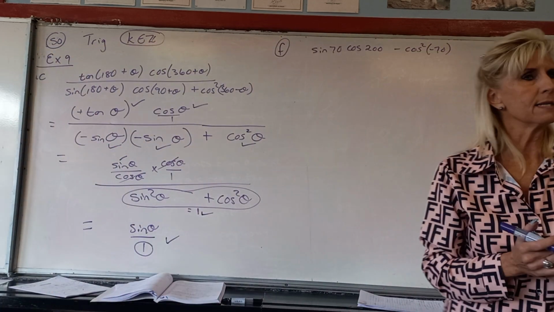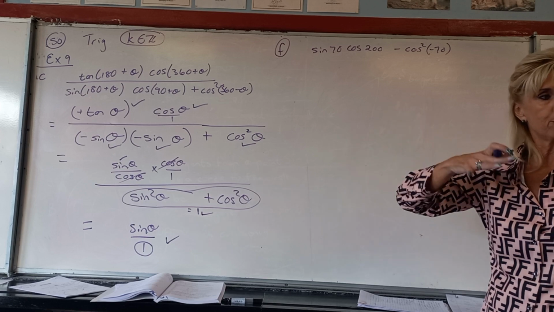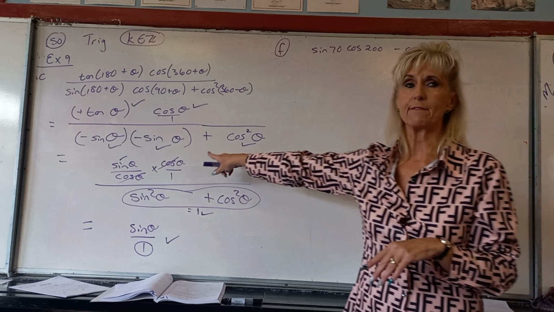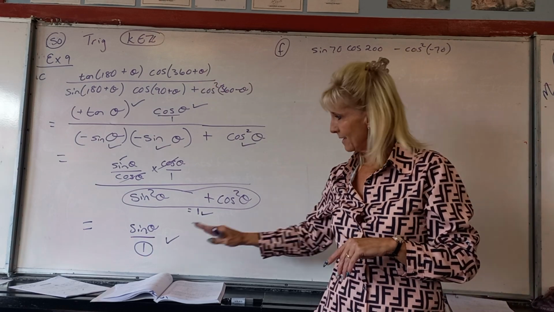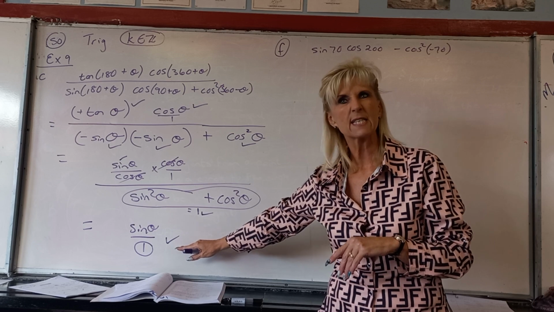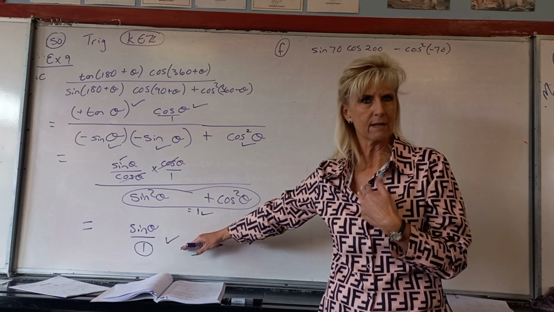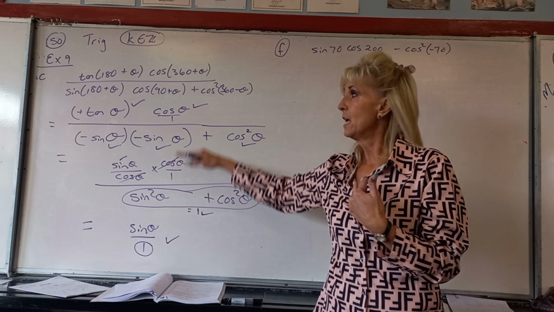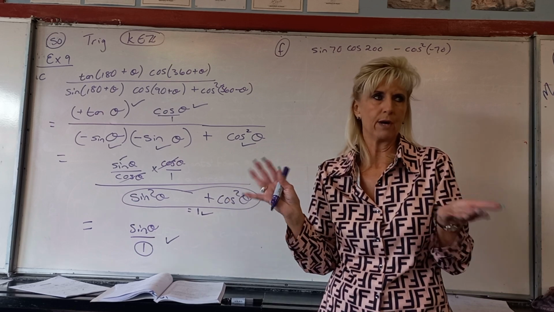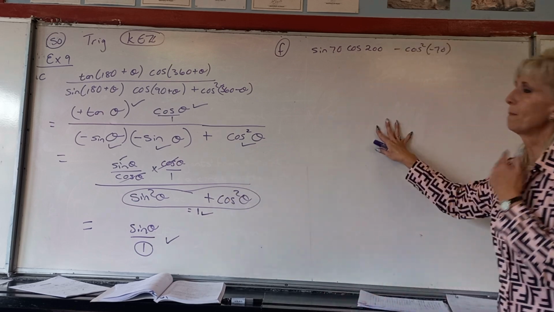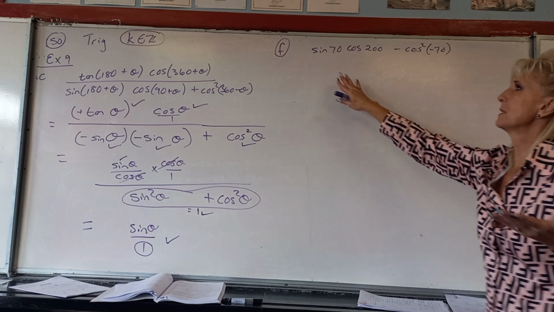Alright, so this one again, is it left-hand side, right-hand side? Now, what would it say? Prove that this equals... I could have made this left-hand side, right-hand side. I could have said, prove that that is equal to sin. Then it's nice, because actually you've got the answer, you've got the memo. That's what I like about left-hand side, right-hand side. If I do get to the answer that they wanted, I know I should be right. Okay, for this one, no left-hand side, right-hand side. So let's go through the motions. What is there to do with sin 70?